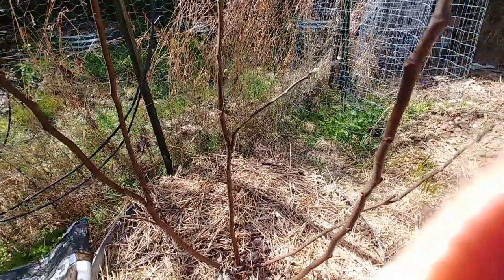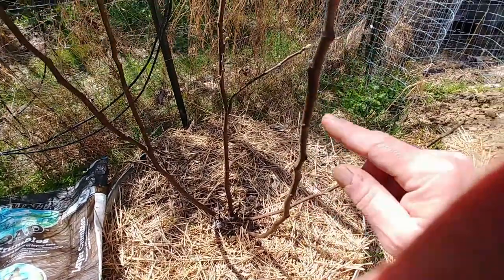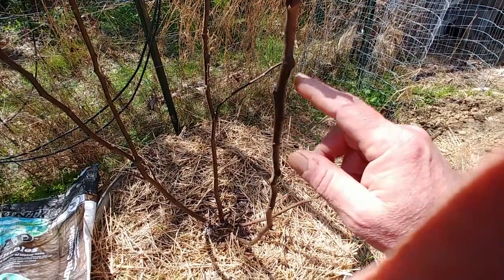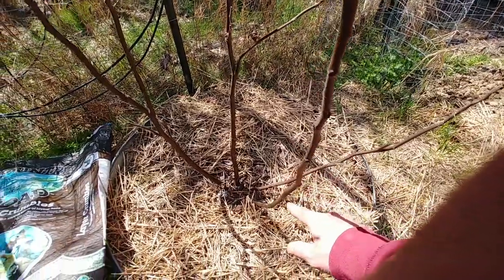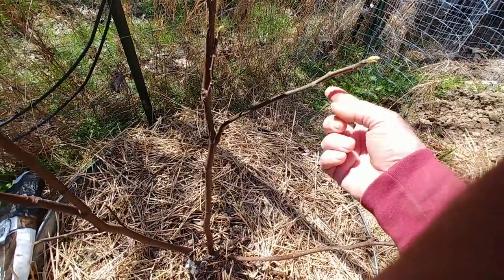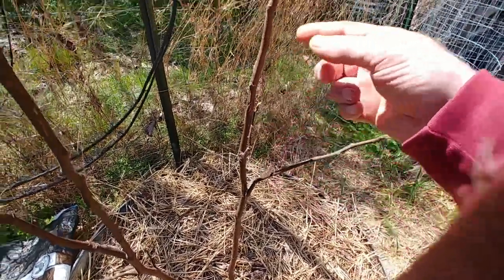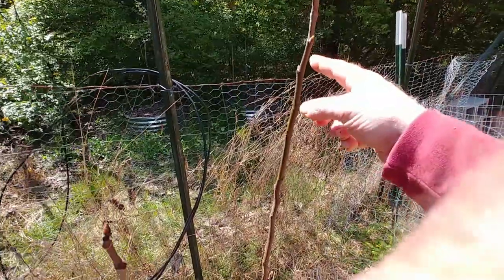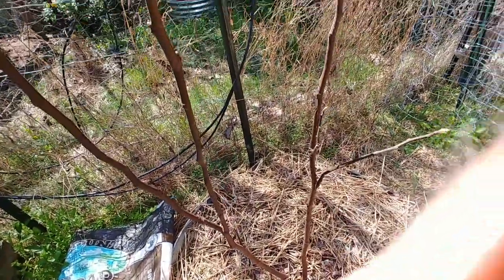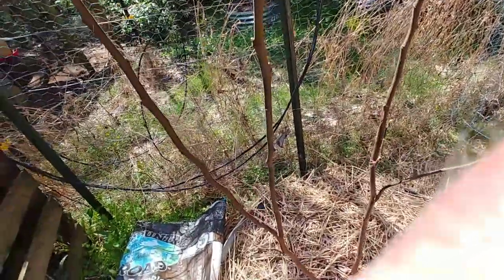What's really important about this is your bigger figs will grow on the second-year wood. Every one of these nodules all the way down, as long as the limb is still alive — like this one is still alive, there's nodule, nodule, nodule, nodule — this one still alive, nodule, nodule, nodule. This one is still alive at least up to here: one, two, three, four, five, six, seven, eight, nine, ten — there's ten nodules on that limb, and I only counted the ones I could see.